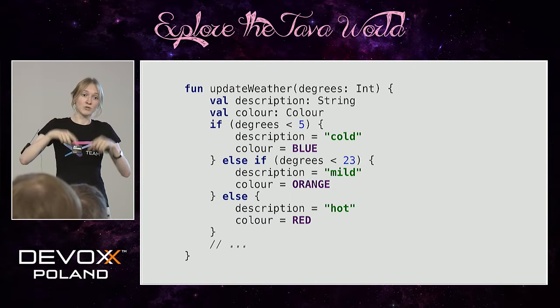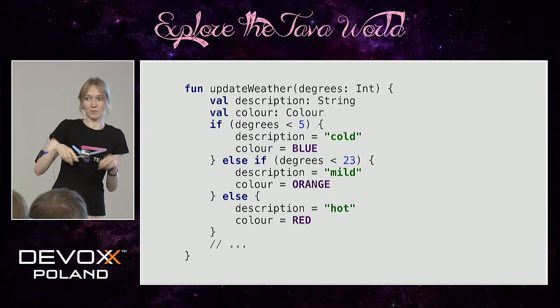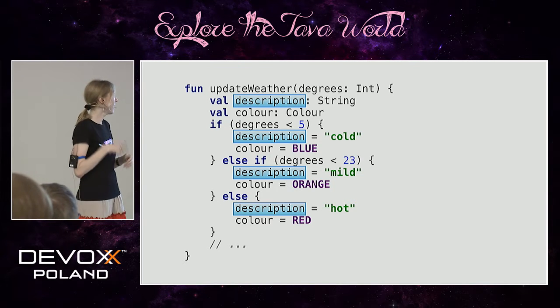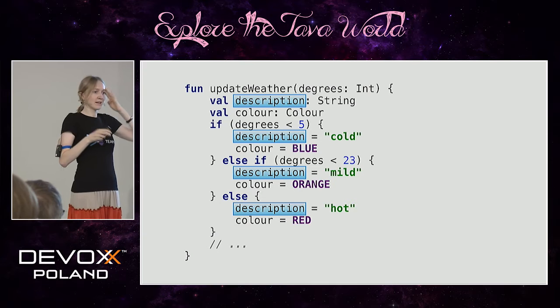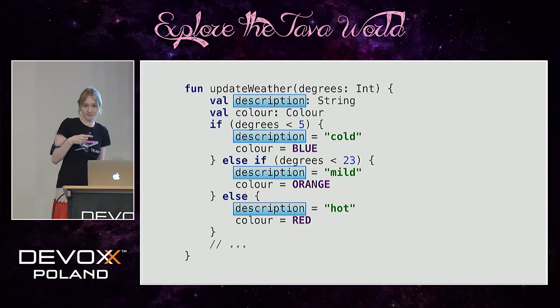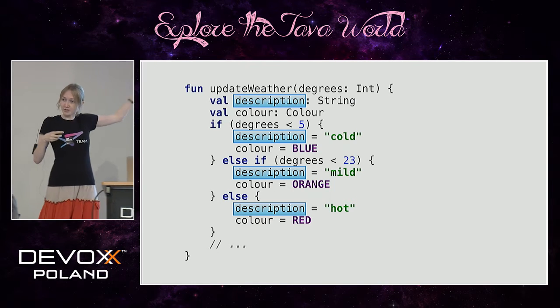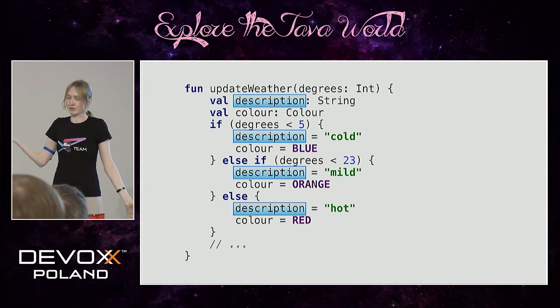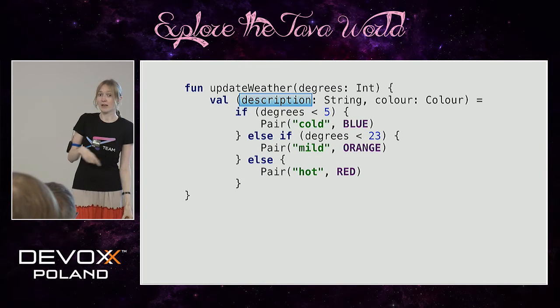But what can you do next? You can simplify this code to be written in a more Kotlin style. Let's look. At first, we have a small verbosity. We have to repeat this variable name several times. Yes? We have to repeat the description name and the color name as well. And we would like to avoid it. And in Kotlin, you can do that.